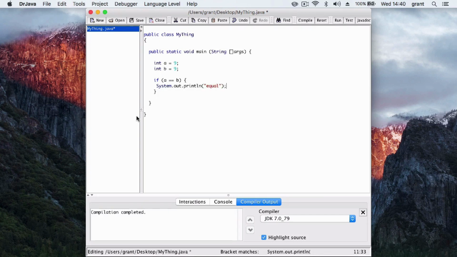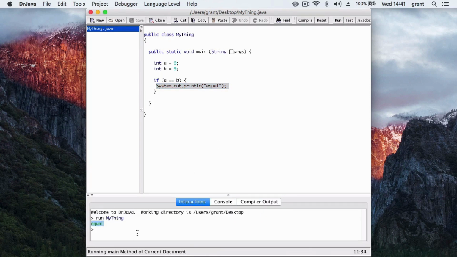So what this line does is compare a to b, and if they're the same value, and there's a bit more to it than that, but for now just think about it in that way, then I would like you to print out equal. So if we compile that and then run it, we now get our equal printed out. Now what if they're not the same? Well, we can have an else statement that goes hand in hand with if, and we open our curly brace and close it, and again we can have System.out.println to tell ourselves not equal. And then let's change the value of b to be 93, compile and run. And now we get numbers are not equal.